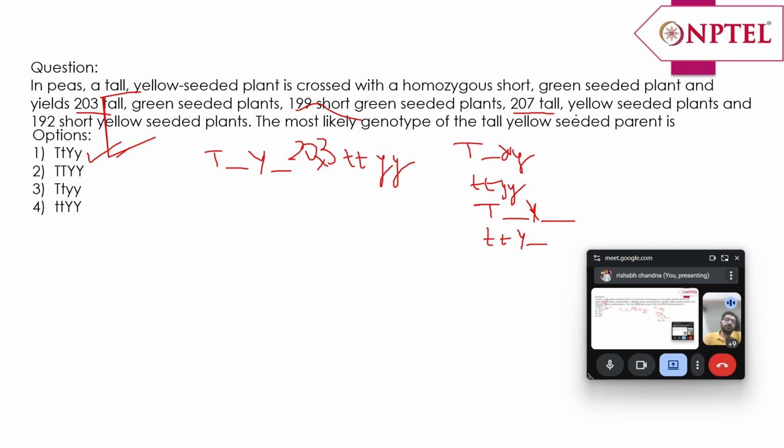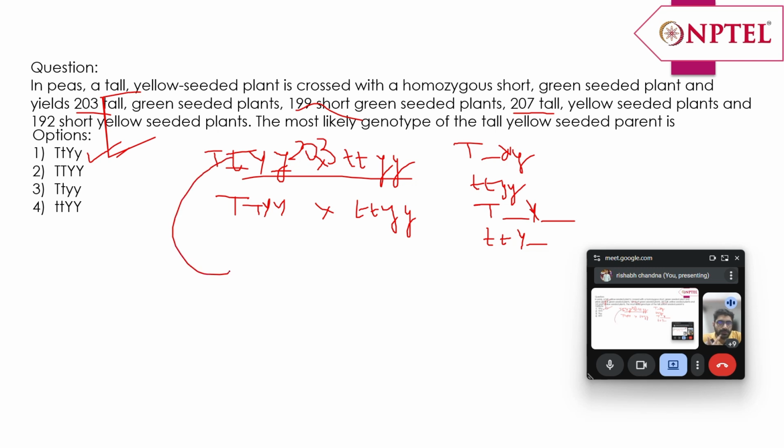Okay, so I would like you guys to draw two crosses. One is this one, which would be heterozygous for both the genes, and the other one is this one. Okay, so from the first cross, because it's heterozygous, it will form four gametes.